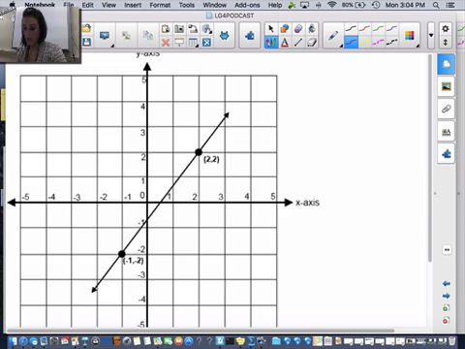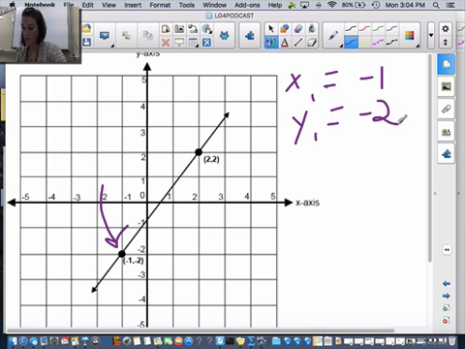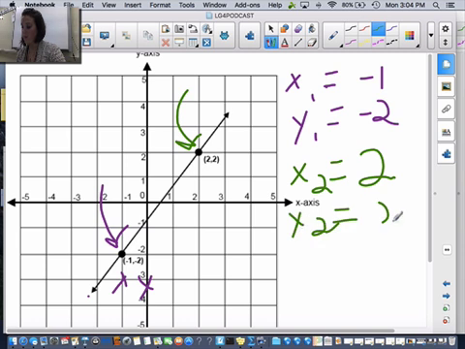All right, so on this graph I do have 2 points. I am going to make this my first point, and remember we always list ours as x, y. So x1 is negative 1, that means y1 is negative 2. This is the first point I choose, and it really doesn't matter which point you choose. Just make sure that within the ordered pair you have x and y, and both of them would be your 1s. Okay, so this second ordered pair here, these are going to be my 2s. So x2 is 2, and y2 is 2.